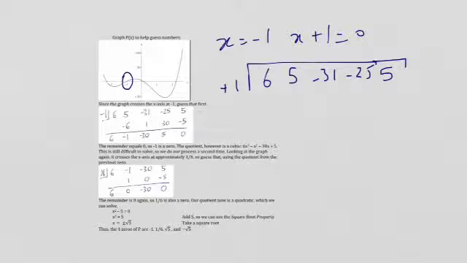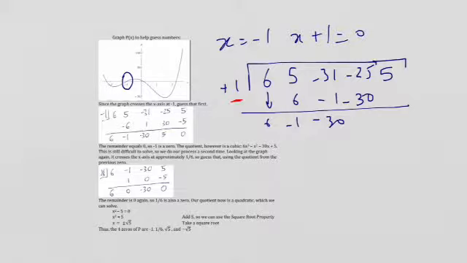I'm applying the same methodology. I bring down the 6. Once I bring down the 6, I end up with a 6 right here. I subtract, and I end up with a negative 1. Then I have a negative 1, I subtract, and I have a negative 30. Then I'm getting a negative 30, I subtract, and I got a plus 5. 1 by 5 equals 5, I subtract, and I got a 0. Then I have a 6.